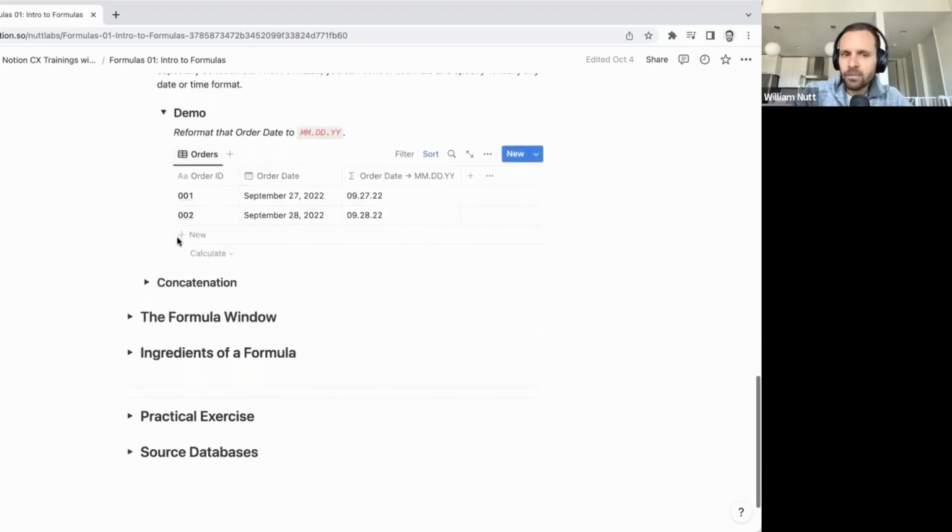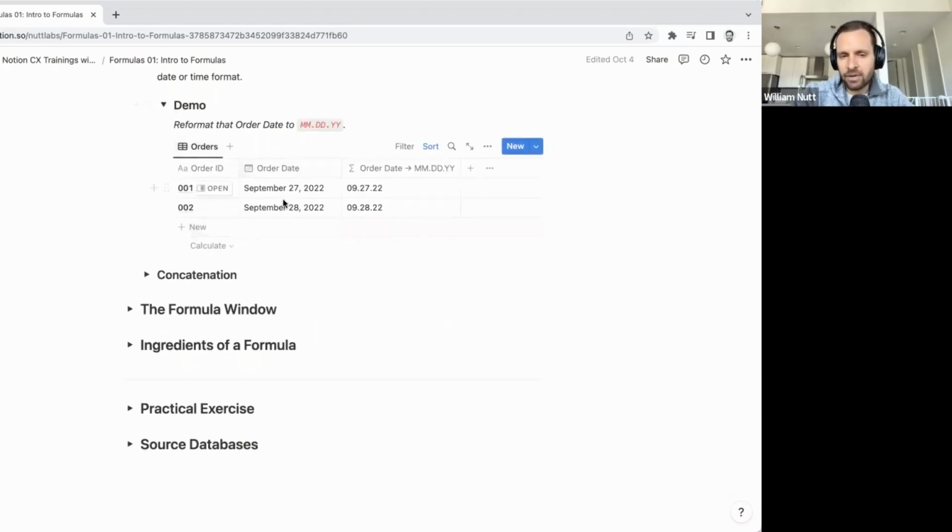So for our orders database, we have an order date property, and we use one of the few options that Notion offers us for formatting. But if we wanted to have this hip little series of 2-digit combinations, one for the month, the day, and the year separated by a period, this format is not offered by Notion, but we can use a formula to generate it.